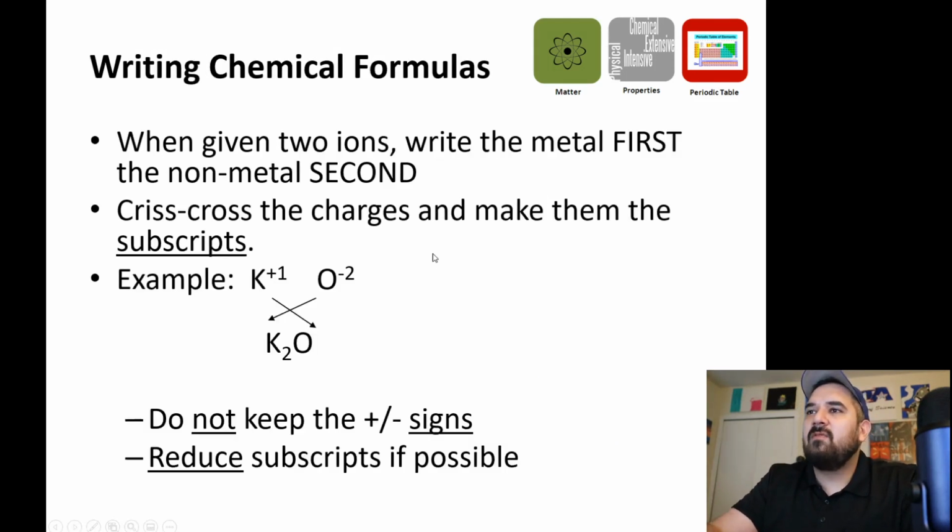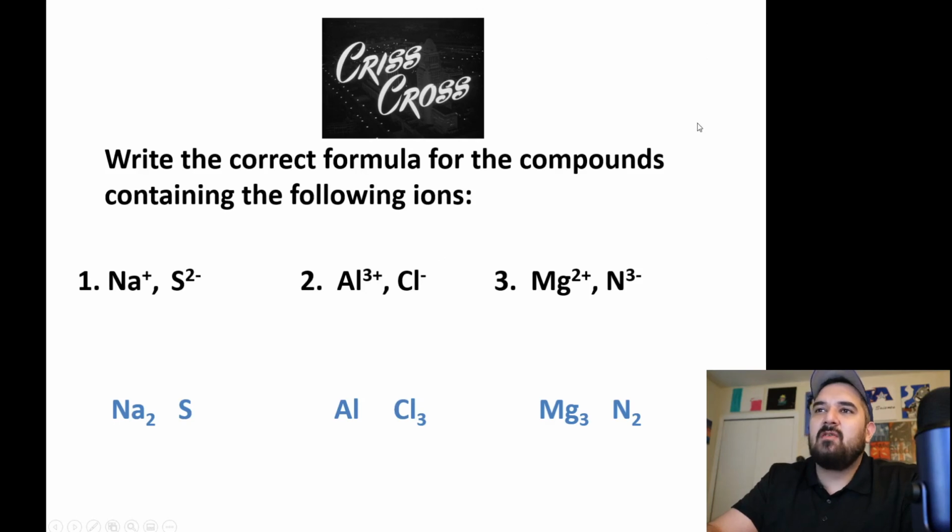All right, so writing chemical formulas, we already talked about this. So in cases like this, sodium is a group 1 element, so group 1 elements have a +1 charge, and then sulfur is a group 16 element, which means it has a -2 charge. How do we do this? We're just going to crisscross. So that 2 comes over to the sodium, the 1 comes over to the sulfur, and when you write it out, you're left with Na2S. And when you write out its name, because it's an ionic compound, you're not going to use any numbers. It's just going to be sodium sulfide.